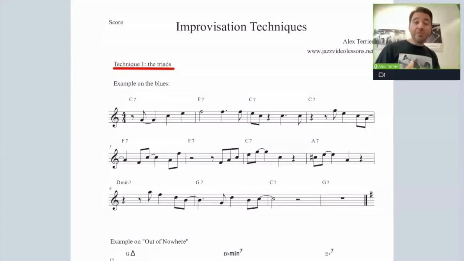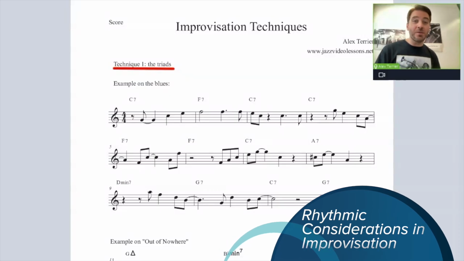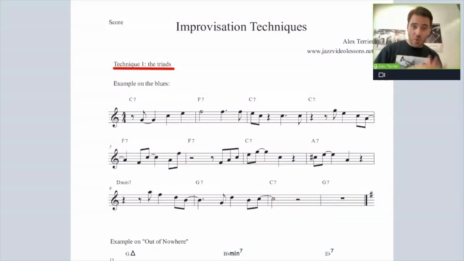Now I do have freedom of rhythm. That being said, rhythm is really what's going to make all this work. So there's another class available on the website about rhythm to really develop your rhythm feel and your rhythmic creativity. So check those out because this is really what's going to make the whole thing work. Okay, so here, that's the triad 5, 1, 3. Now the key is also to voice lead.